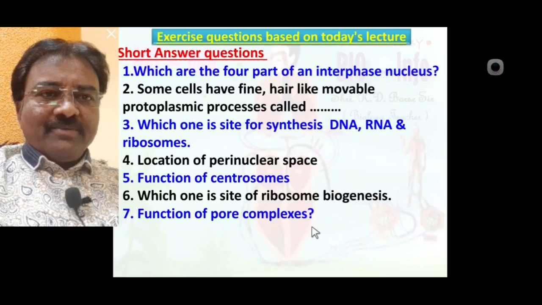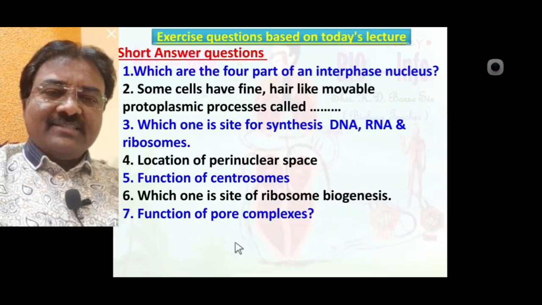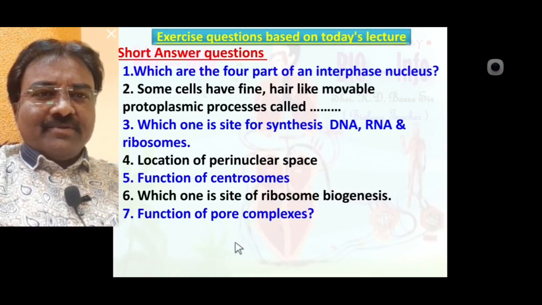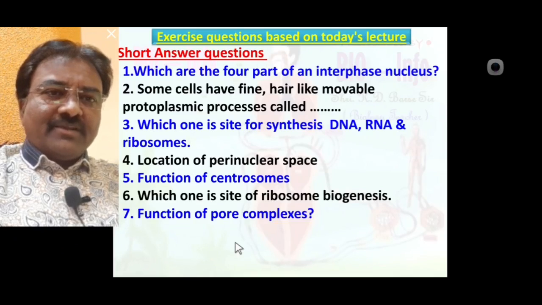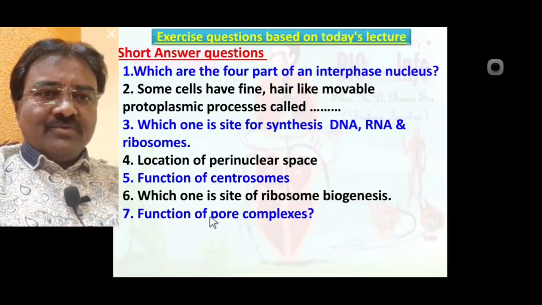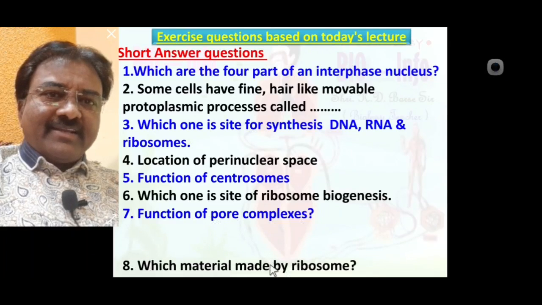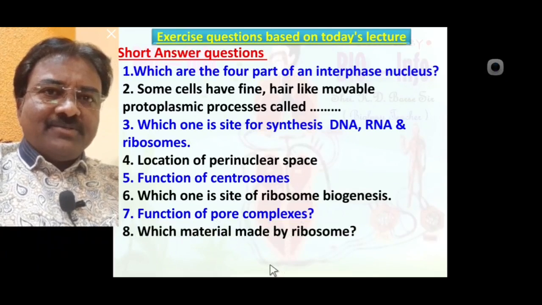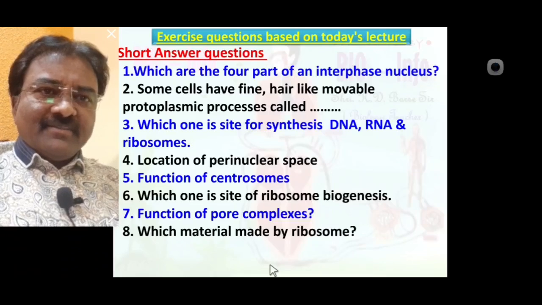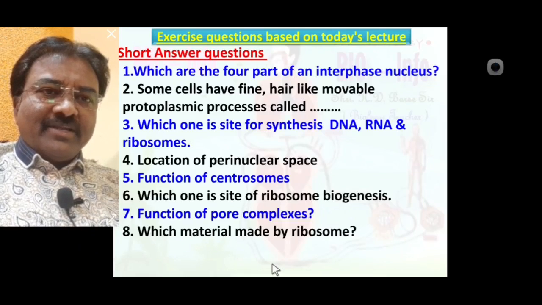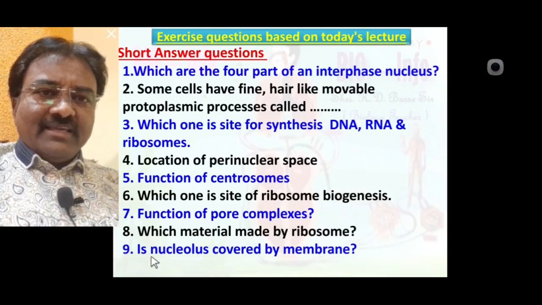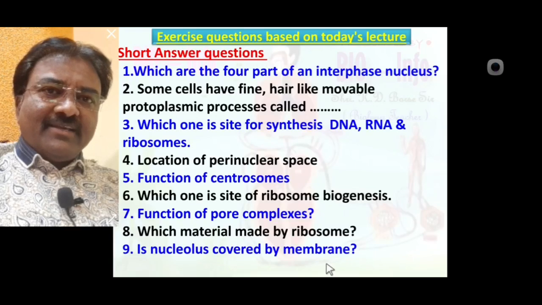Function of pore complex: yes, material is transferred from cytoplasm to nucleus, and also from nucleus to cytoplasm through pore complexes. Number 8. Which material is made by ribosome? Yes, rRNA and ribosomal protein. Number 9. Is the nucleolus covered by a membrane? Yes, nucleolus is not covered by any membrane.